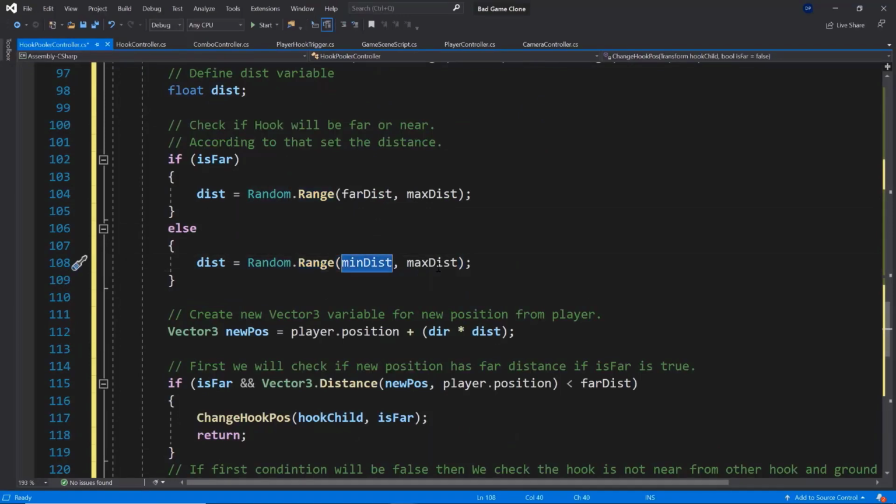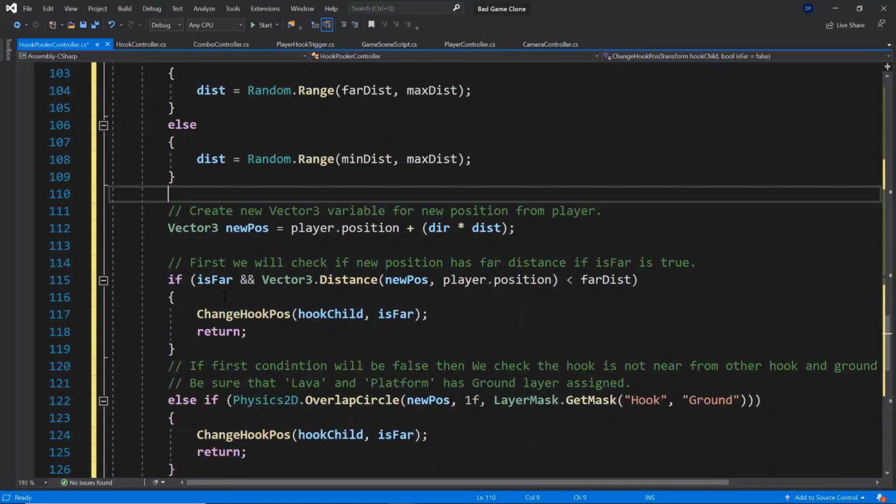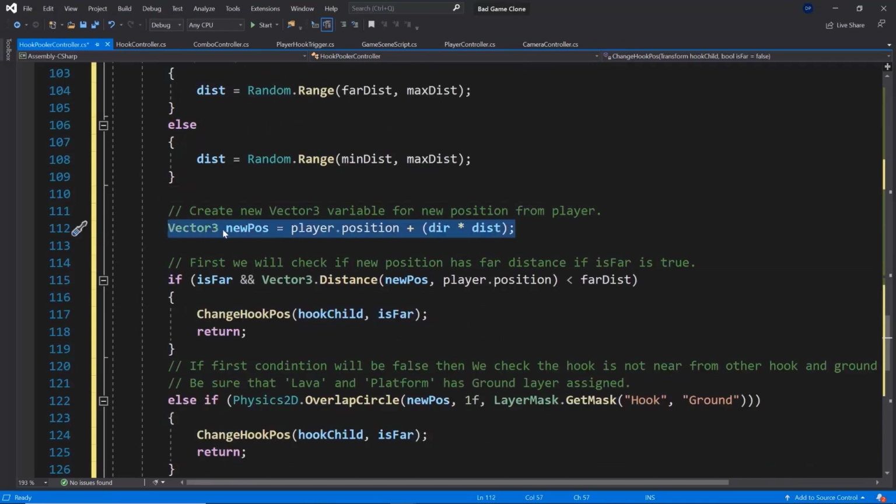Random range gives us a random value between the first and the second value. And then we have the new position, which is a Vector3, so a position within the 3D world, where we say the player position, where the player is currently, plus the direction multiplied with the distance. So that's exactly what I just told.